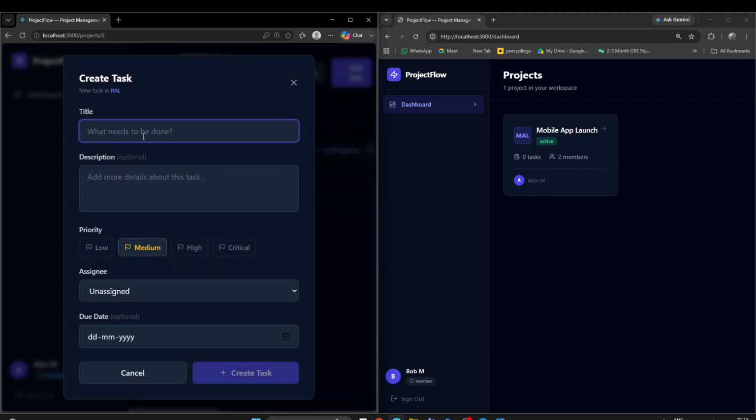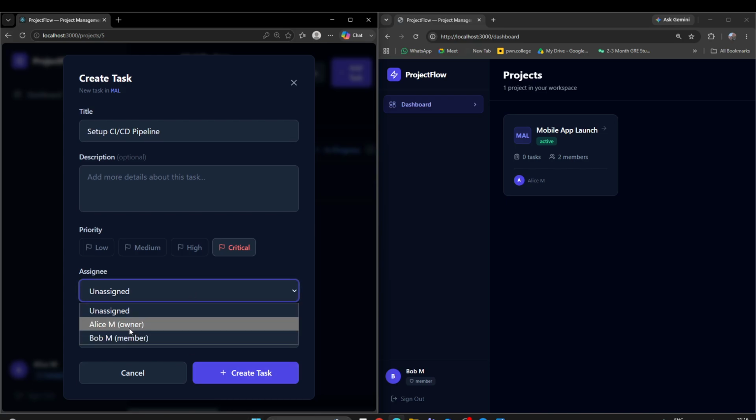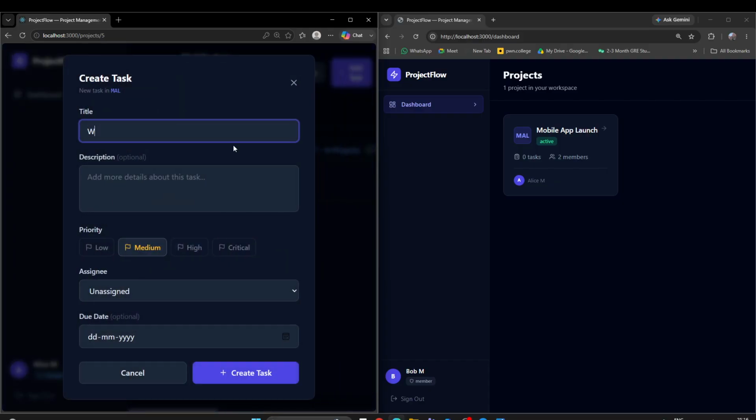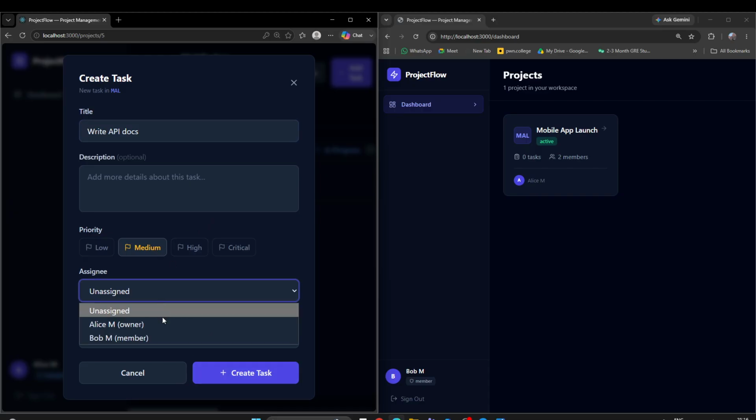Then another one, setup CI/CD pipeline, which is critical, and the assignee is Alice. Next one is write API docs, which is medium, and the assignee is Bob again.